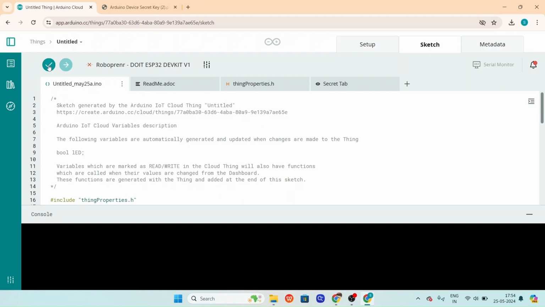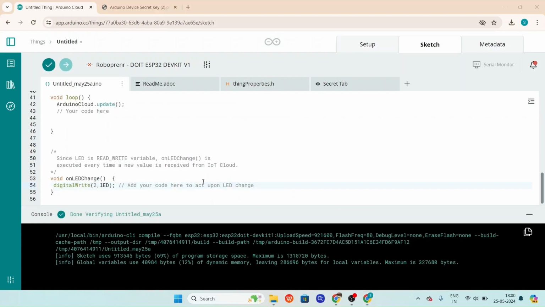So we can do verification. It may take some time for verifying. Okay, done verifying. Now we can directly upload this code to our development board.